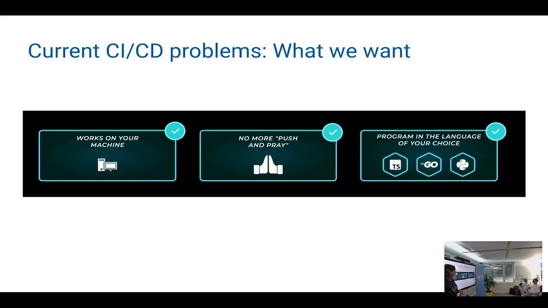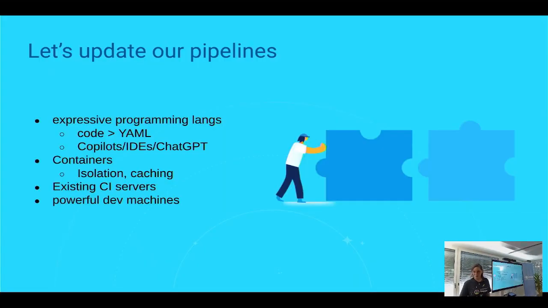And so basically what I'm proposing is let's reboot our pipelines. Let's reboot our conveyor belts in our software. We don't do this blind, because we already have a lot of things going for us. A lot of things changed in the last years. We have really great and expressive programming languages.